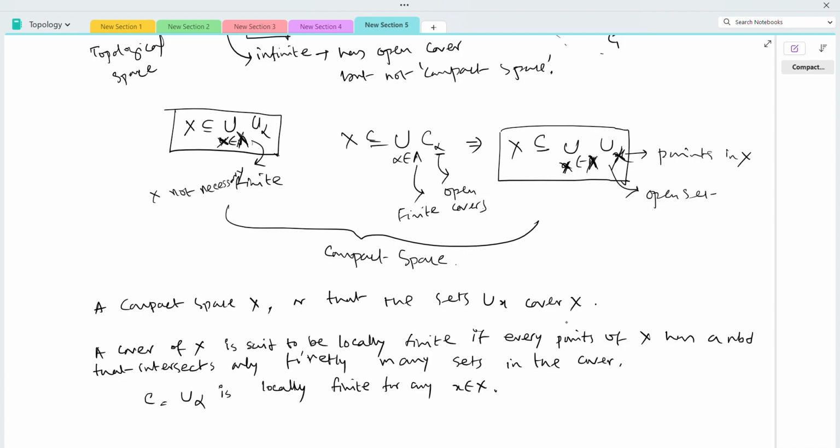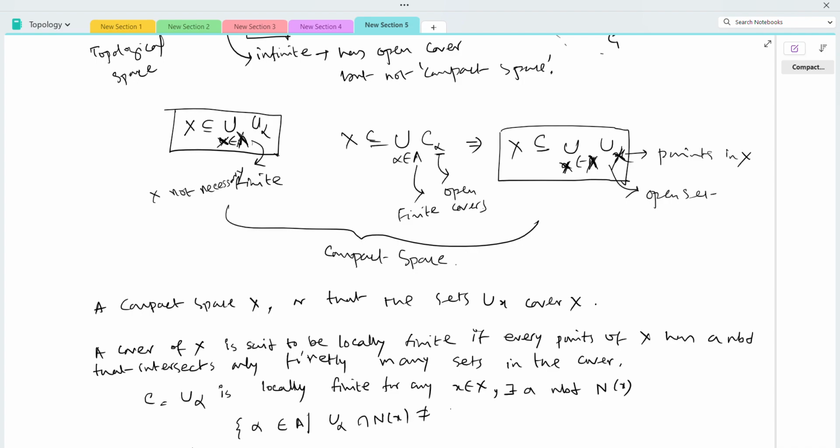C is equal to U of alpha is locally finite for any x belongs to X. What will happen?